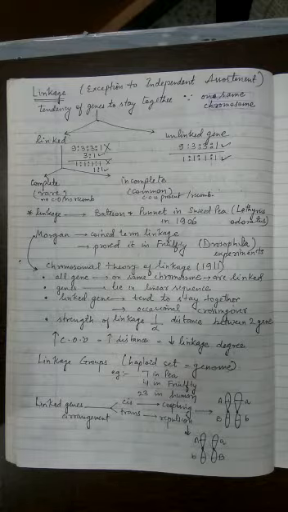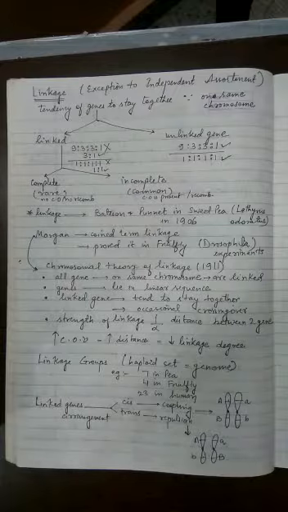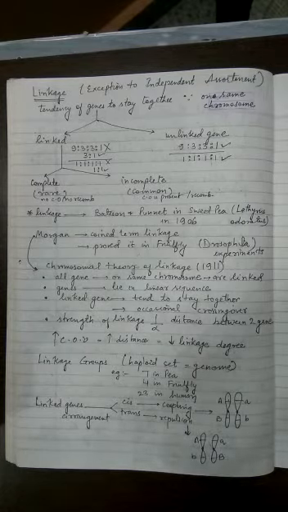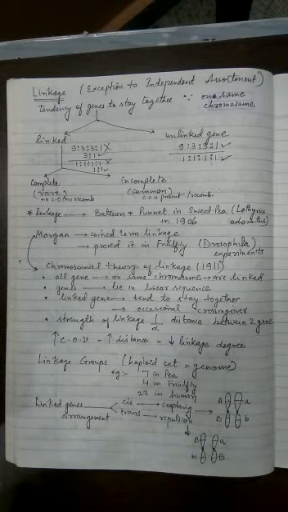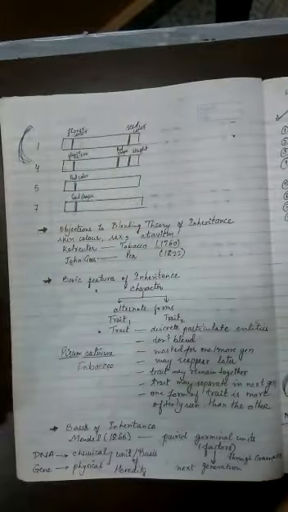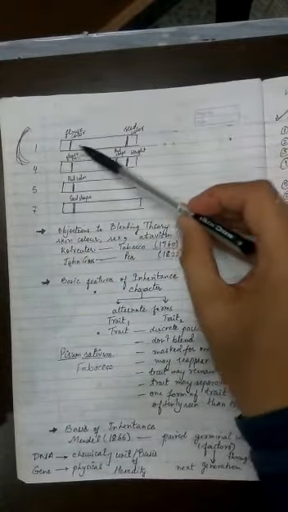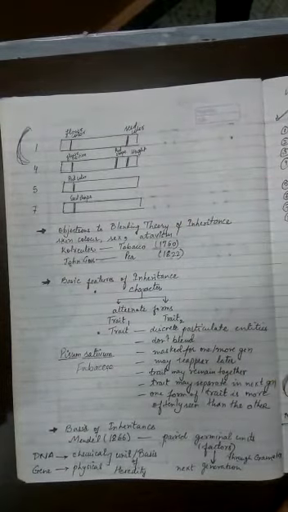In the inheritance topic, if you remember, he took combinations of characters also. First he performed a monohybrid cross, then he performed a dihybrid cross. In the dihybrid cross he randomly picked characters like height of the plant and so on. In the last classes I explained this concept to you, and there was a sheet where I explained that genes are present on different chromosomes.